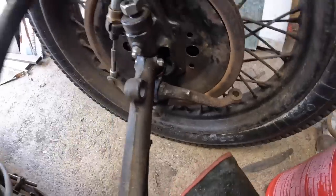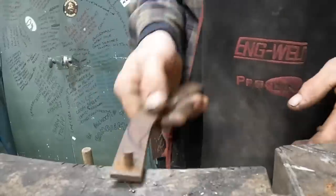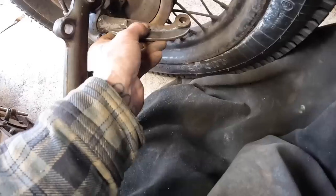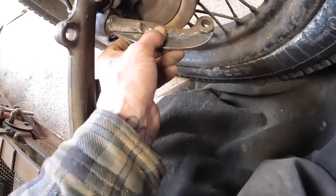Right, this other side. Oh, I'm thinking something like that. Right, so this one I'm doing something like that. That'll just give it enough. So I'm gonna tack him on and check all the steering works and it don't hit anywhere.